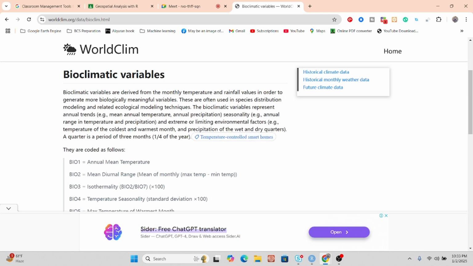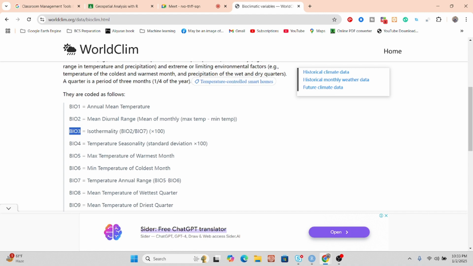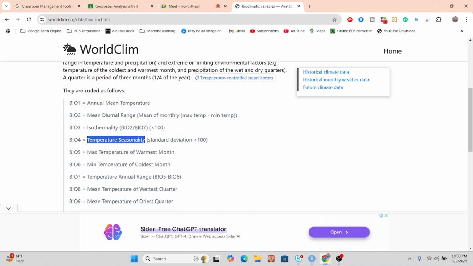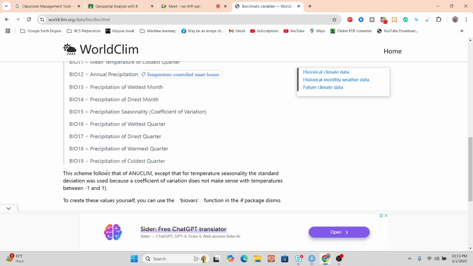Here we find monthly temperature and rainfall values used to generate more biologically meaningful variables. These are coded: bio 1 indicates the annual mean temperature, bio 2 the mean diurnal range, bio 3 isothermality, bio 4 temperature seasonality, bio 5 the maximum temperature of the warmest month, and so on, with a total of 19 variables.